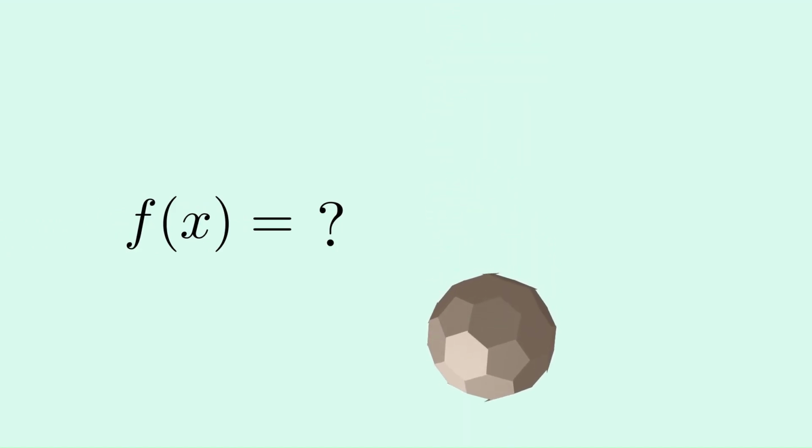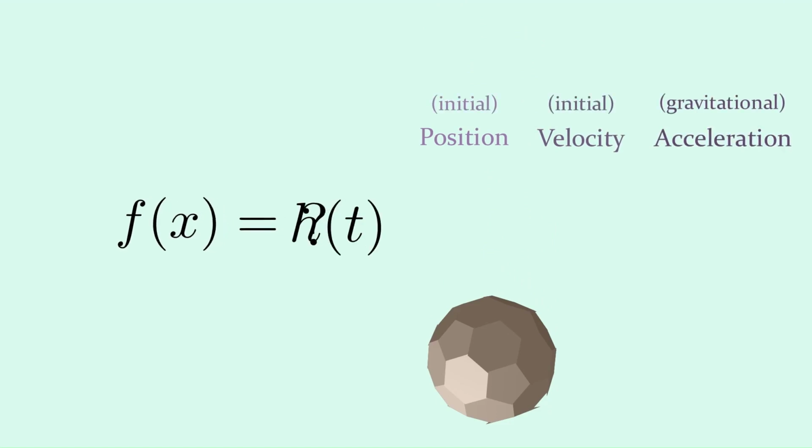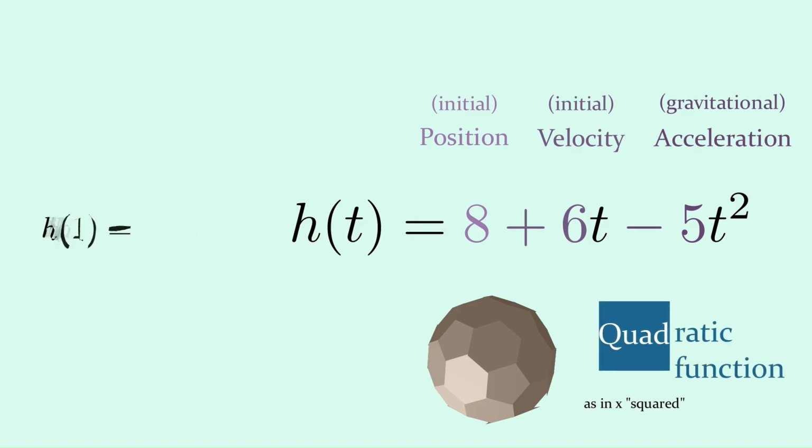What does a function tell us? Well, of course, that depends on what it's representing. Physics has a lot of great examples. When an object falls under the influence of gravity, its path depends on its position, velocity, and acceleration, so a function representing its height over time has degree 2, also known as a quadratic. With an input of time t, h tells us how high the ball was at that time.